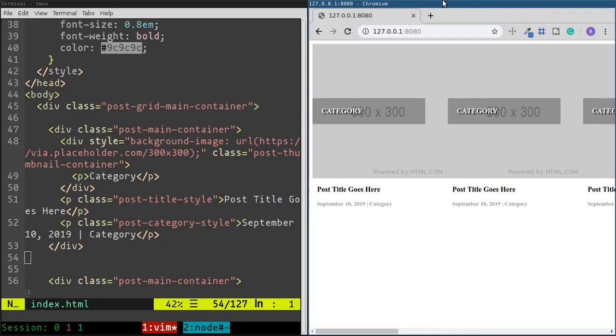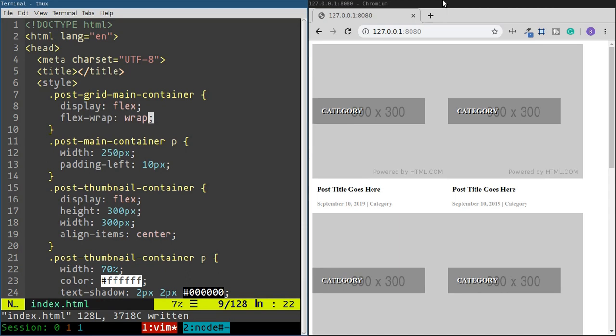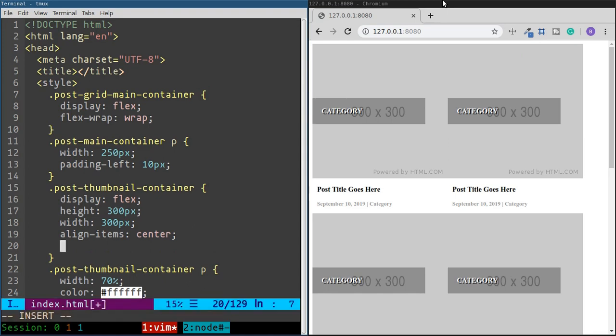I'm going to add a new line to post grid main container class. By default, flexbox uses no wrap, and I'm going to change that to flex wrap wrap. And for the space in between posts, I'm going to add margin to the post thumbnail container class. Let's go for 20 pixels on the right side.